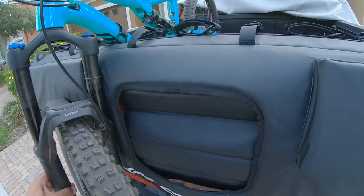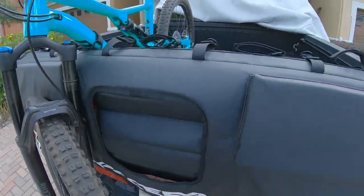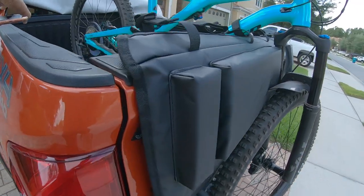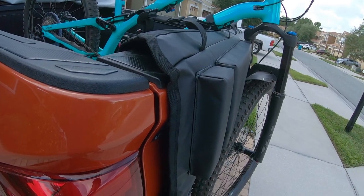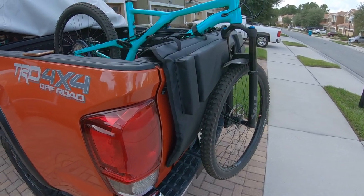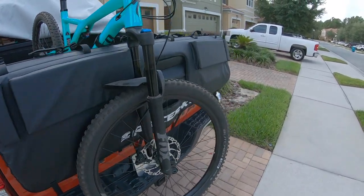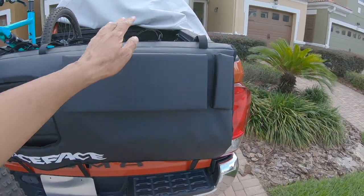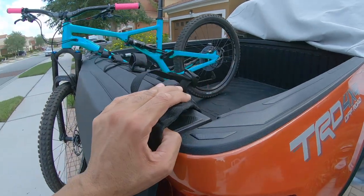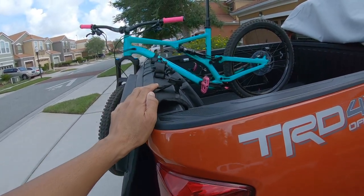I just got to make sure it doesn't bend the mud guard. But yeah, looks like it's a durable, good pad. These can be stolen easily — basically all you have to do is undo the straps and just pull it off. So the inconvenient part of this tailgate pad is going to be taking it on and off every single time. Even when I go to a trail, I'm going to take this off and put it inside the truck while I'm out on the trail. People do steal these things, so I seriously doubt I will leave it on. That's the only inconvenience.